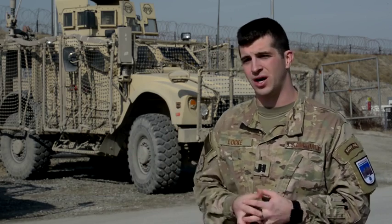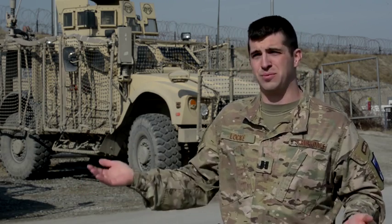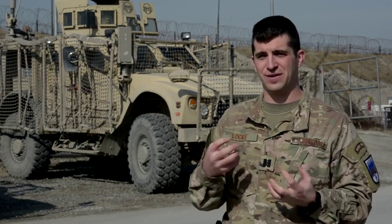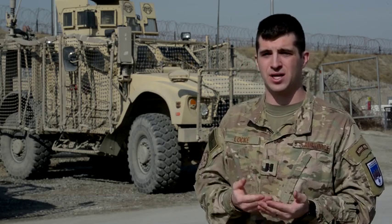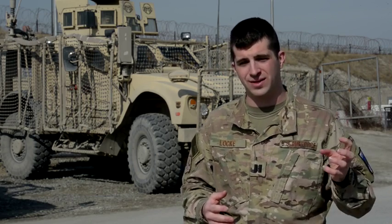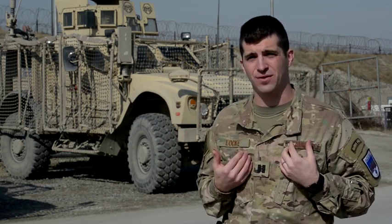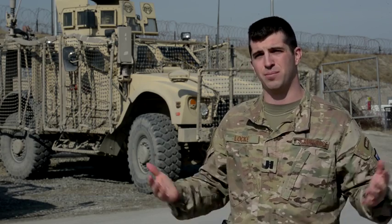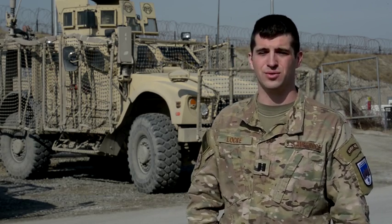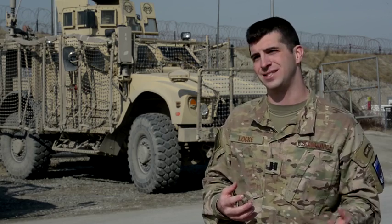We'll see truck convoy reports, and we'll be like, hey, this convoy went to Kandahar. What'd you put on it? Because I don't see anything in Core IMS that says you shipped anything to Kandahar yet. So it's very difficult to try to explain something like Amazon or FedEx, having one place where you can order everything, or having real-time tracking of where your stuff is. That's something that's very easy for us to understand coming from a Western world, but for Afghans who sometimes have never even seen a computer before we got here, they have no clue. So it's very difficult to try to teach them how to put stuff into a system that they don't have a concept of.